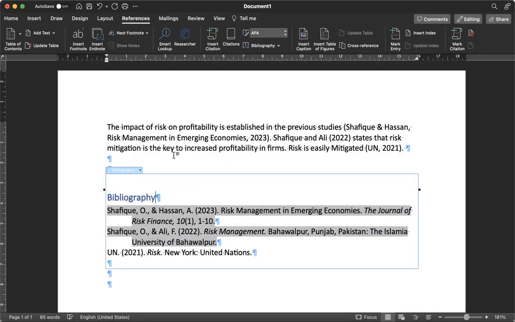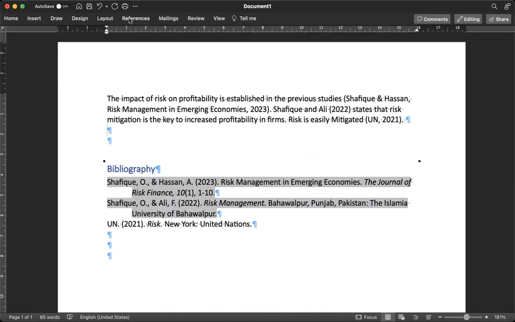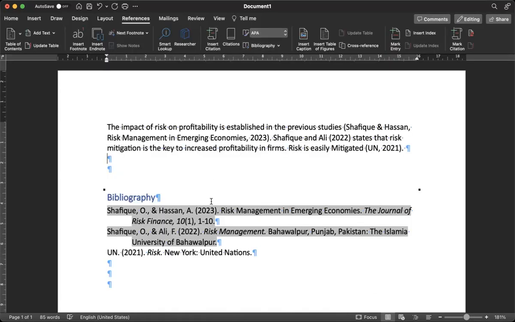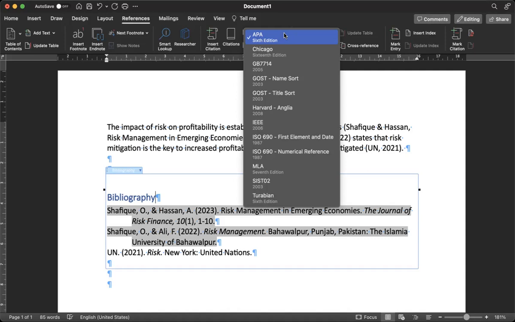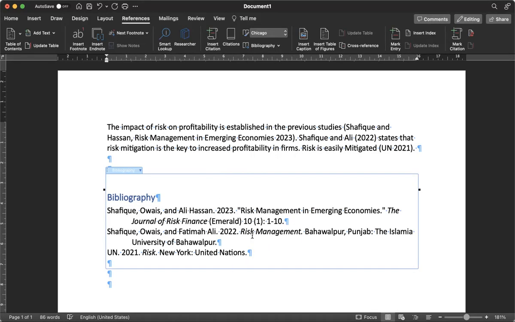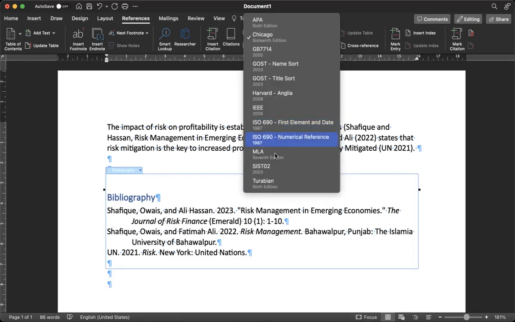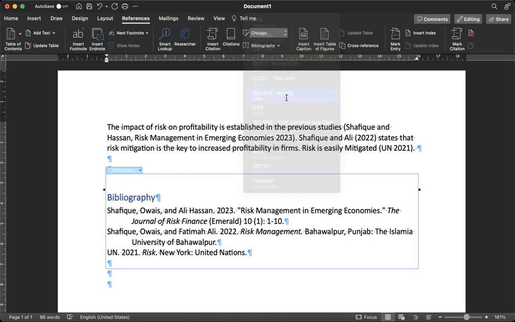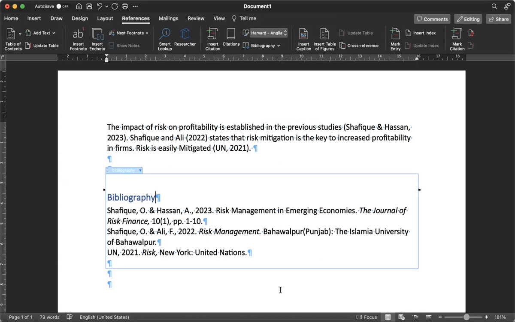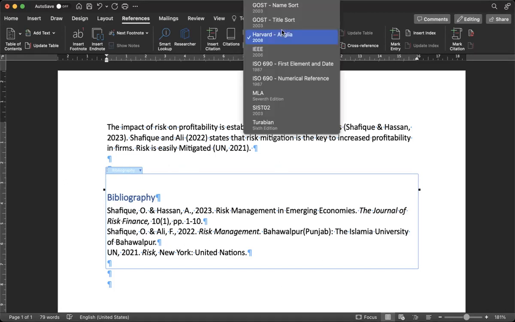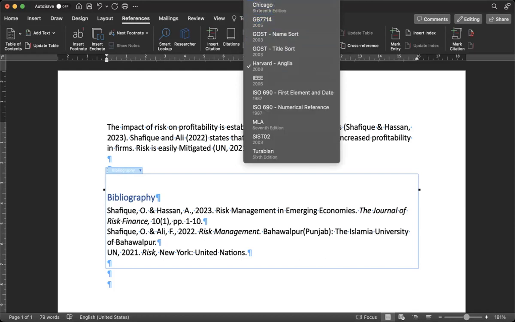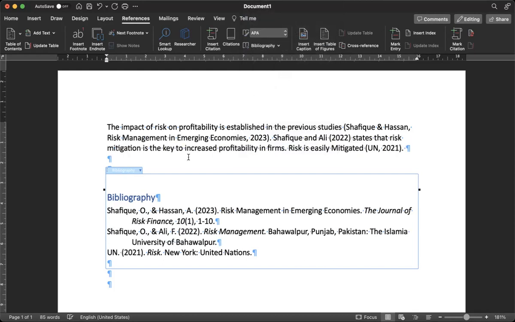So this is how you generate the automatic list and cite in text in any style in the word processor. We use APA, that is why I showed you APA. And the interesting thing is if you want to change the style, you can just go here, like Chicago, and now everything will change into Chicago. Similarly, if you want to use Harvard, you just choose Harvard, and the whole citation style in the text as well as in the references will change to Harvard. So this is why we prefer to do it through Microsoft Word.